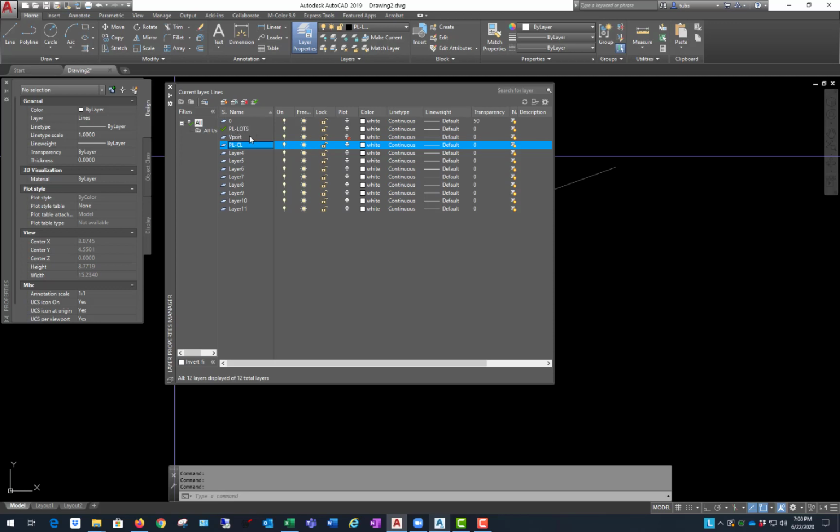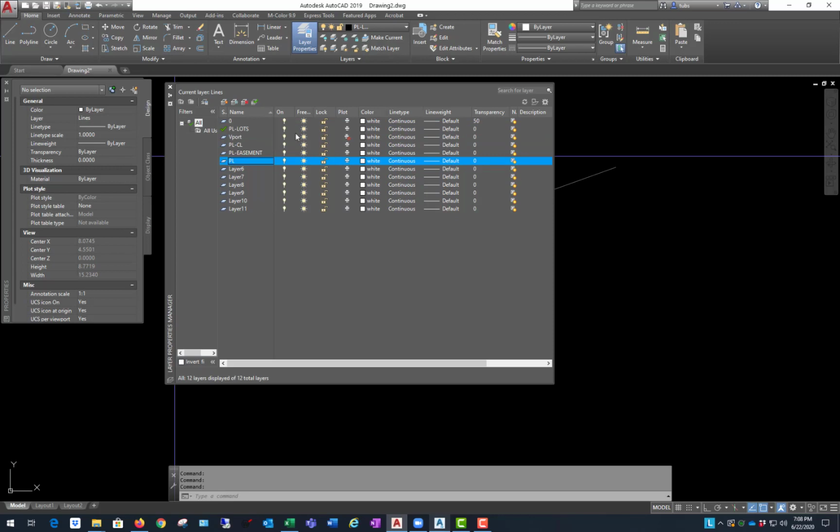Let's call this layer PL dash easement. So PL, I'm doing property line stuff, and then the next module in the layer name is more specific. So within this boundary information, this property line information, I'm going to have lots, center lines, easements, and then I'll have the property line itself, PL.